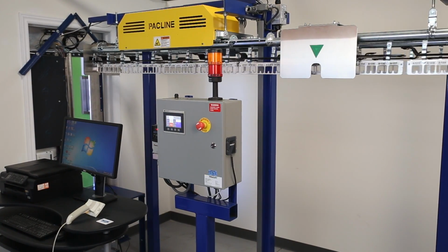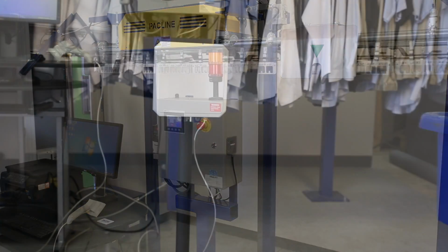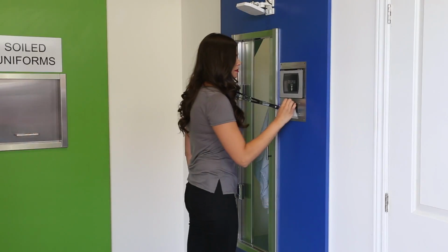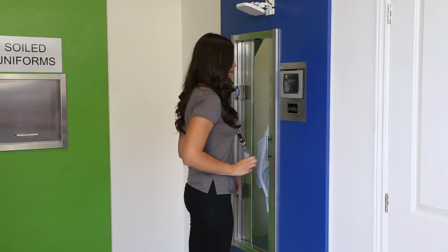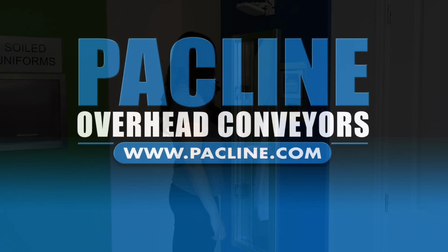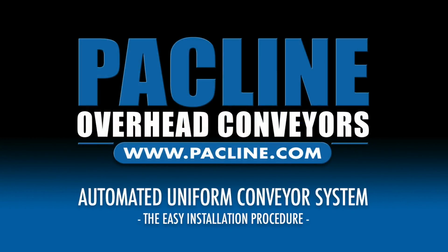This system utilizes a magnetic door lock for garment security, RFID scanning antennas for tracking garments in and out of the system, secure ID cards for each employee, and there's a safety lockout system for maintenance and conveyor loading. This completes the walkthrough of the Packline automated uniform conveyor system.